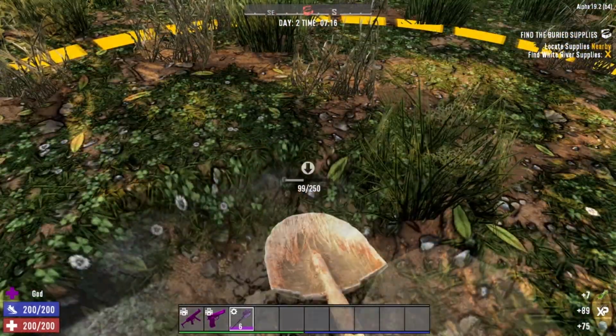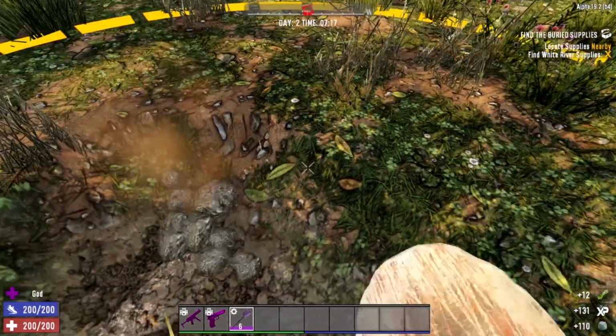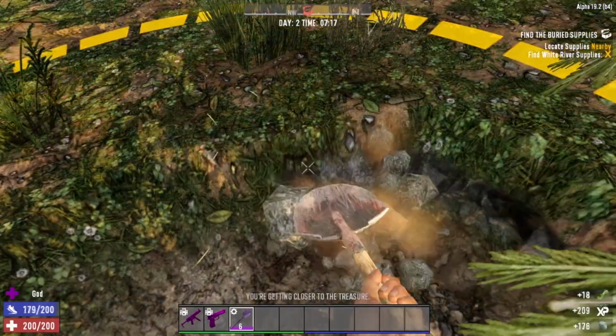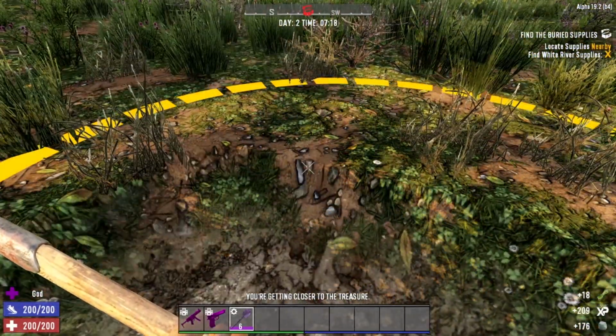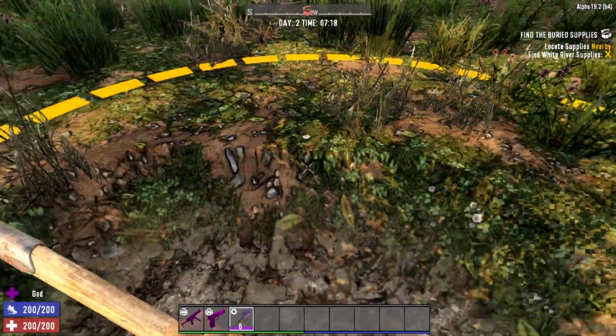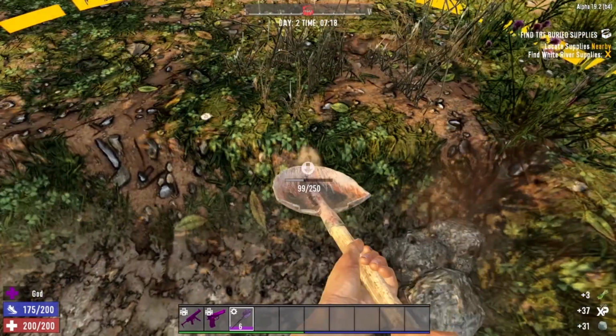But keep digging, because every 10 blocks that you dig up, that little yellow circle will actually narrow. And there you go. You hear that little ding noise? The circle constricts a little bit, and it says you're getting closer. So now we'll just keep on digging, and let's find these buried supplies.